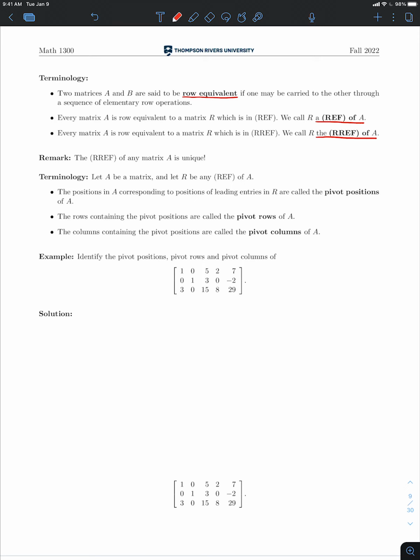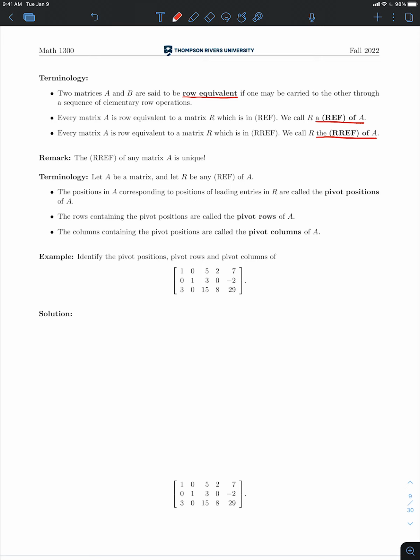So back to the previous imaginary example, let's say you and I both have a matrix and we go into separate rooms and we do a sequence of elementary row operations that turns that matrix into reduced row echelon form. As long as neither of us did anything illegal or made any errors, we both are guaranteed to get the same result. There's only one reduced row echelon form of any matrix. And that's what we're actually after.